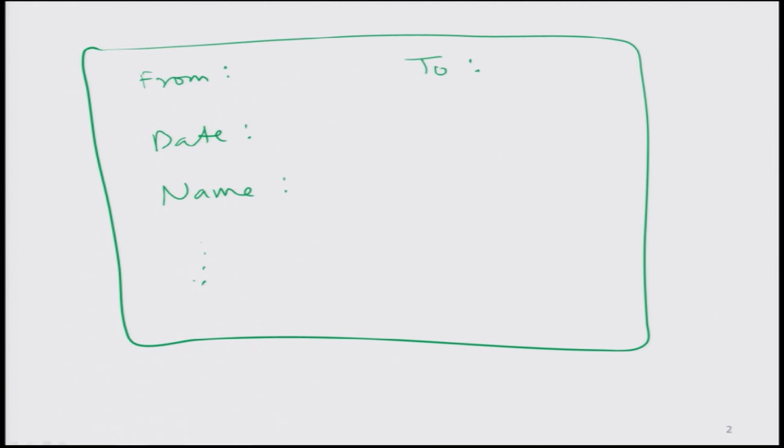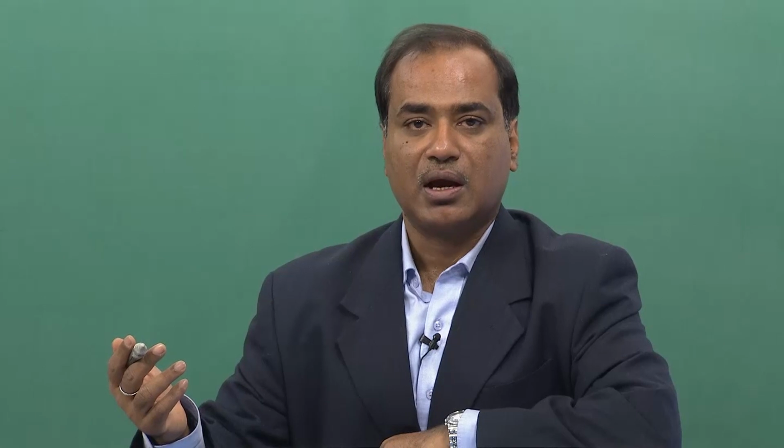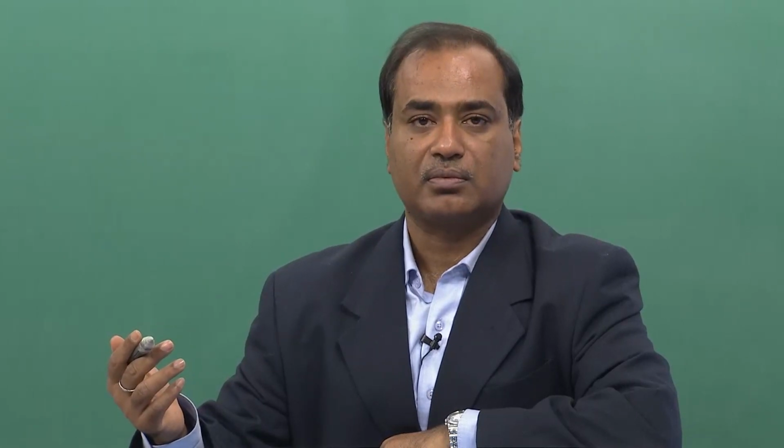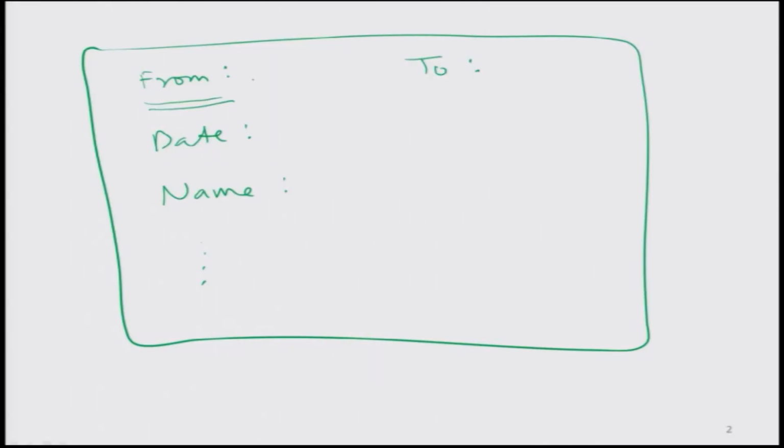And whenever someone goes to the ticket counter, they will ask the requirement: where do you want to go, on what date, what time, and the name of the passenger, and they will simply enter it in their computer, and finally they will take a printout. And when you see the printout, it looks like at the place from they are giving the station name, say here Kanpur. Suppose you want to travel from Kanpur to say Delhi, and at to, they have entered the string Delhi and it is coming over there.